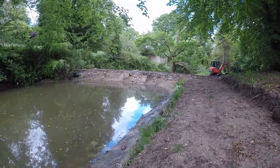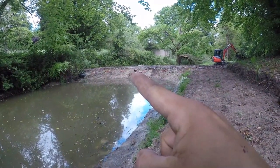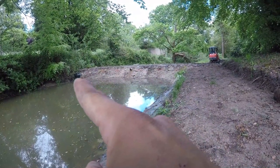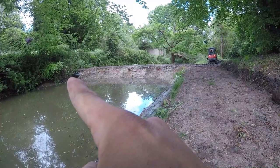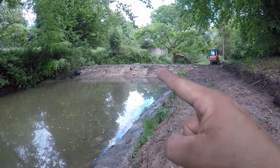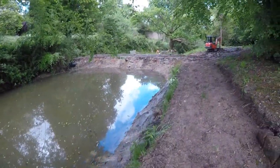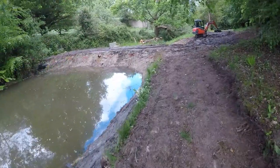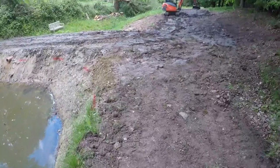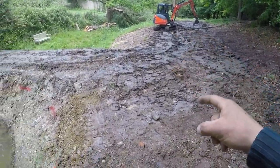Pretty much done. So there is our water level and main overflow. 3 inches above that, the 12-inch emergency overflow. On top of that, another 2 inches higher, that's an emergency ditch right there. So here's the ditch I was talking about. Water can go down there.